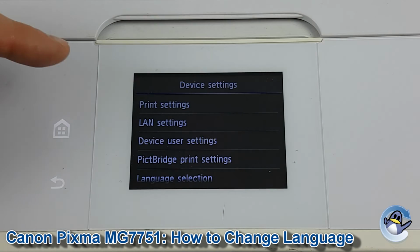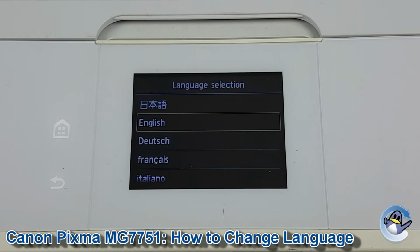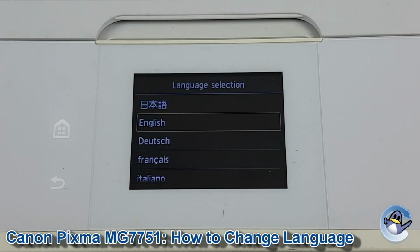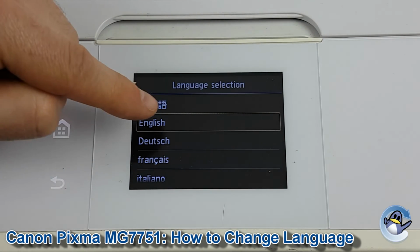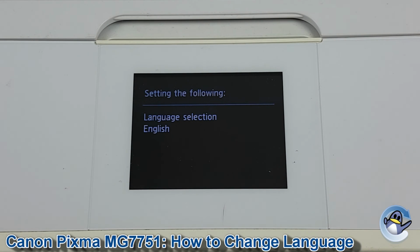Now language selection is the fifth option down, and it's kind of half covered by that gradient there, but you can click into it regardless. And it takes you to the language selection screen. Now as I say, mine is set to English, but it's the second to top option on the screen. So if you're further down the list, all you need to do is swipe down till you get to it. You can see the second option down, click in, and you're done.